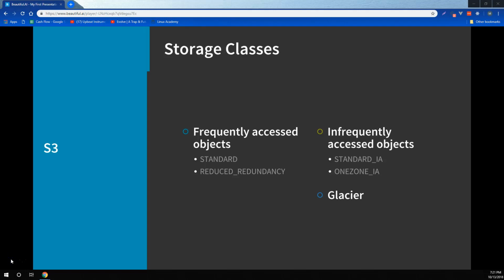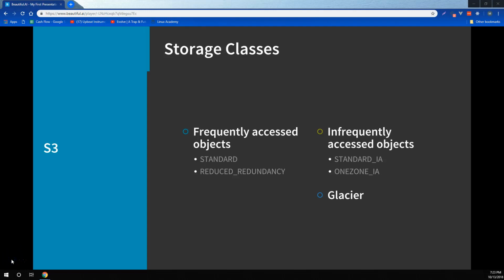Next, we have two storage classes for infrequently accessed objects. The Standard IA and One-Zone IA storage classes are designed for long-lived and infrequently accessed data. While both storage classes are available for millisecond access, S3 charges a retrieval fee for these objects, so they are most suitable for infrequently accessed data. You might choose either Standard IA or One-Zone IA for older data that is accessed infrequently but that still requires millisecond access. For example, when you upload data, you might choose the Standard storage class and then use lifecycle configuration to tell S3 to transition the objects to the Standard IA or One-Zone IA class.